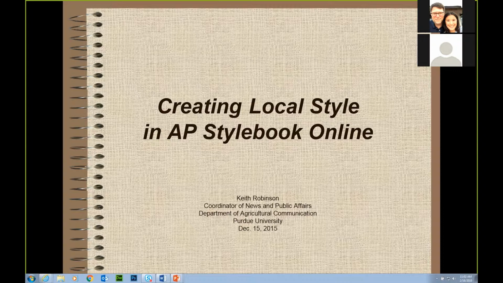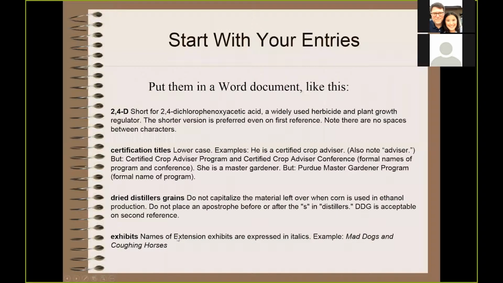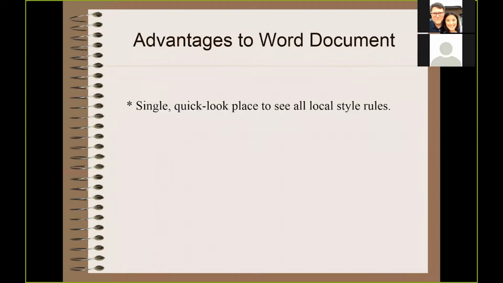There are lots of advantages to that, but first I just want to show you how I started the process. The first thing I did was I put all of my local style rules in a Word document, all in one, from A to Z. There's a reason for doing that. Number one, you have a single quick-look place to see all of your local style rules in a Word document.